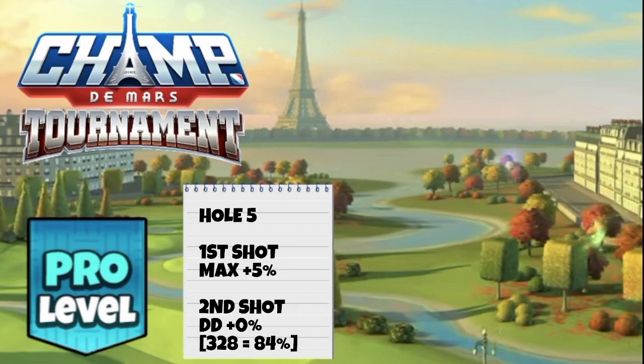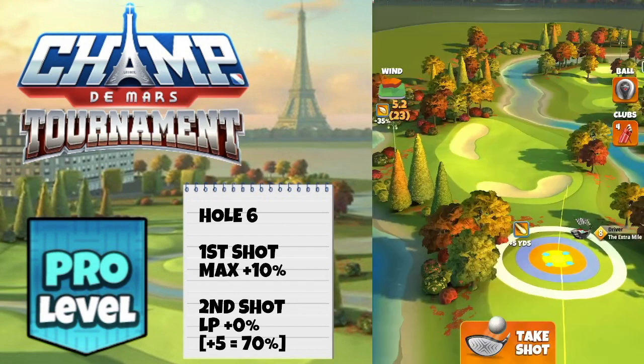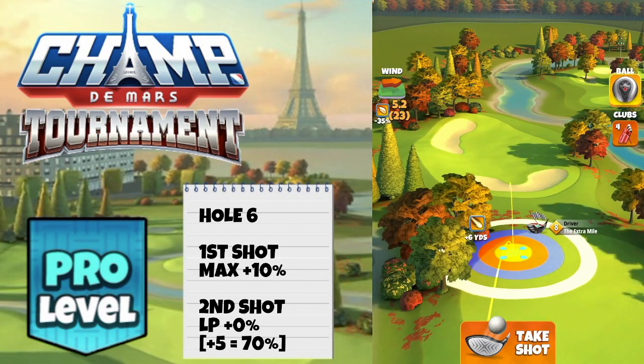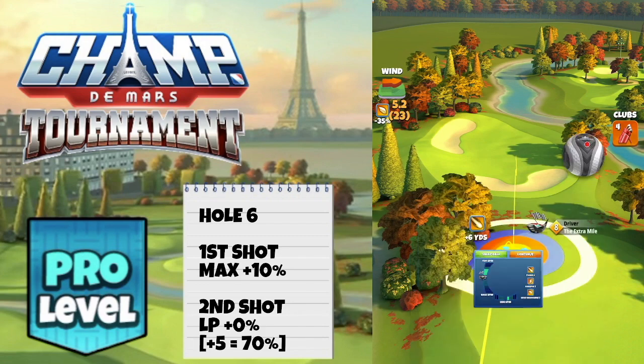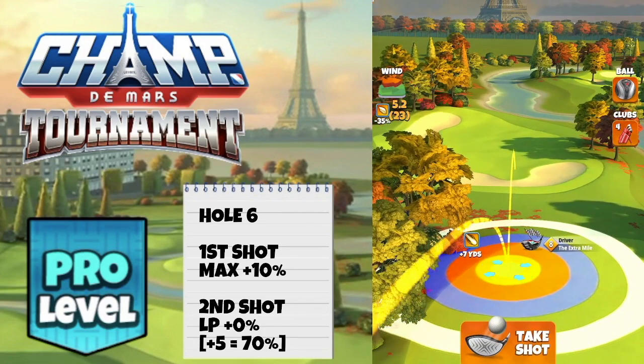Drops very nicely for the eagle with that max backspin shot on hole number 5. Nice albatross here for you on hole 6. We're going to go with the Extra Mile and a Kingmaker because we need 3 bars of side spin for the second shot. 4.5 top spin on the drive though, 1 bar right spin.